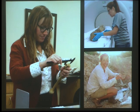I went down to document what these early career scientists were doing, how you get a collection of bones and how you come to a conclusion that it's a new species, right? I wanted to document this entire process because this has also not been done in paleoanthropology before. No one has ever documented this process, just like no one had ever documented the excavation process either. So this was all a part of the increased amount of outreach and public education that we wanted to do for the Homo naledi team.